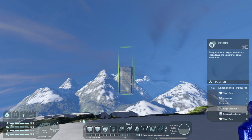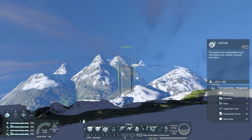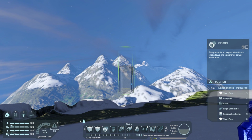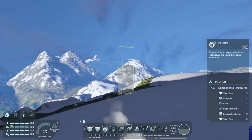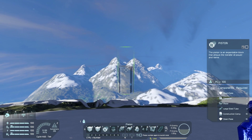However, I did do some work with pistons a little while back, and they didn't seem to cause much lag until you activated them, which is going to be certainly interesting. But I think this is what we're going to try out first. The main issue that I see with pistons is that we essentially have to be in the middle of the whole structure in order to actually stand on the top piston. So it might be a little bit more difficult than we think with pistons.